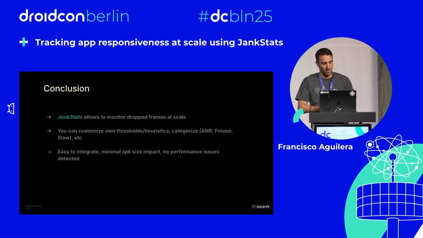And so the conclusion, just parting thoughts here: JankStats allows us to monitor dropped frames at scale, which is a great library. You can customize thresholds and heuristics. I recommend customizing in case you care about a certain type of frames. Maybe you care about ANRs first or frozen frames. It's very easy to integrate. As I mentioned, it has a very minimal APK size. We haven't found any performance issues. Again, if you do crazy stuff in the callback, I don't recommend that. And remember, below API 24, that callback happens on the main thread. So let's not incur more performance issues while measuring performance. That's kind of the main motto. We don't want to incur more problems. We should be transparent, silent, and get that visibility in production.